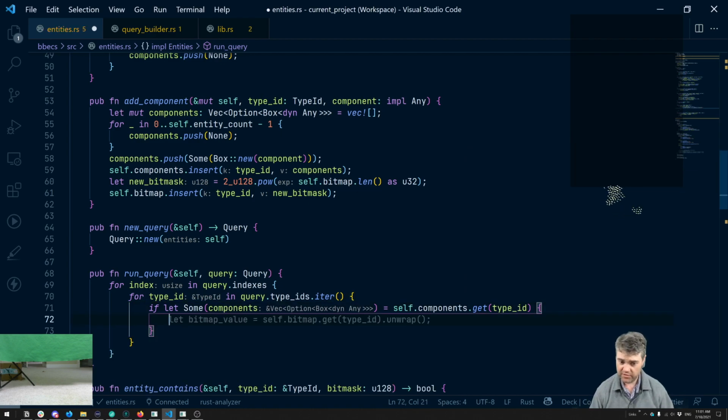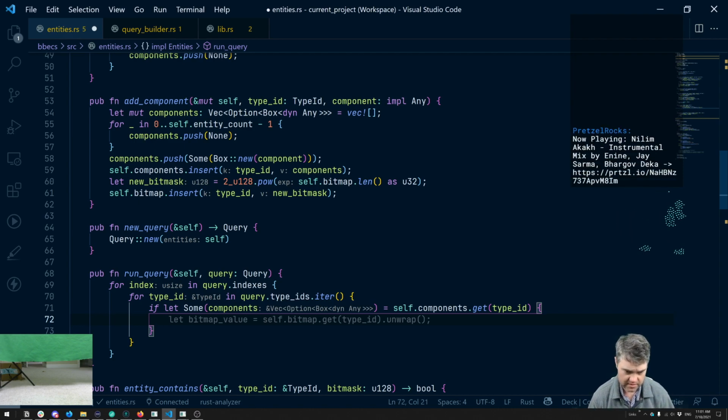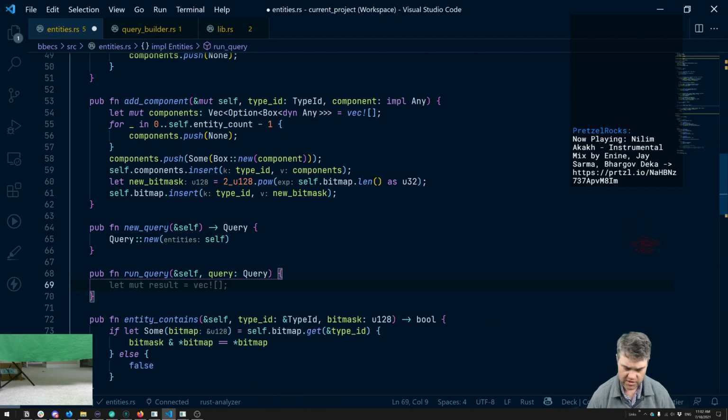Okay, so if we found it, then we want to pull the index in. This is going to do a lot of gets into it. I don't know if that's what we want to do. I think we want to do the opposite, right? We want to do it per component.